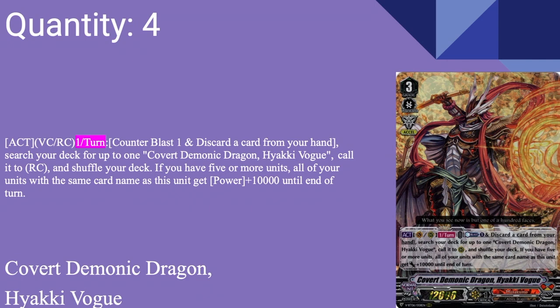On to grade 3s. 4 copies of Covert Demonic Dragon, Hyakki Vogue! I can't tell if that's the sun or not, but that looks really cool in the background. Grade 3, Twin Drive, Excel Gift, 12k base, act Vanguard or Rear Guard once per turn. Counterblast 1, discard a card from hand, search your deck for 1 Covert Demonic Dragon, Hyakki Vogue, call it to Rear Guard circle and shuffle your deck. If you have 5 or more units, all your units with the same card name as this card get +10.